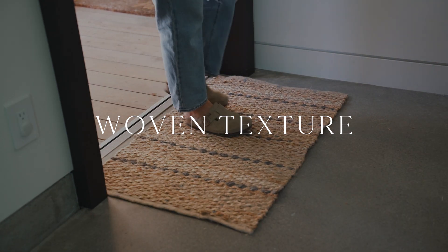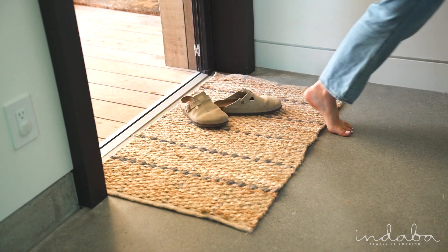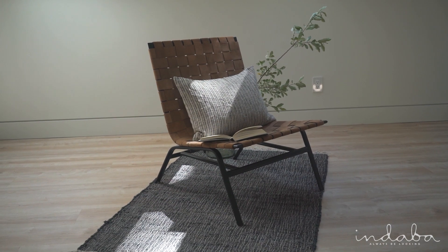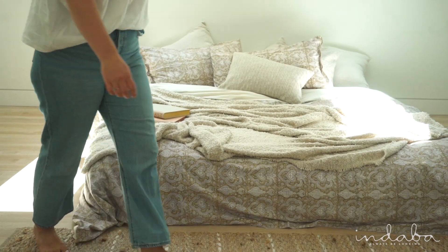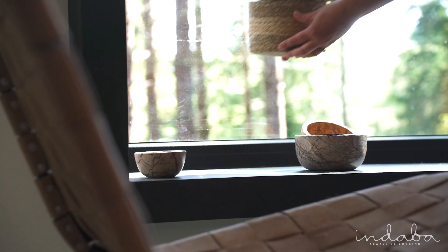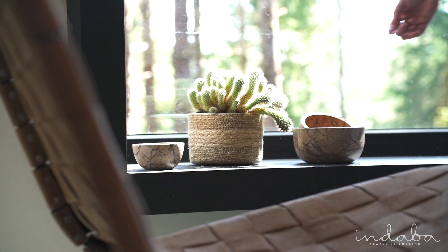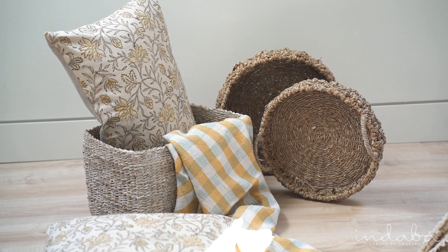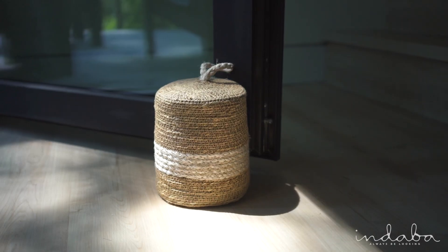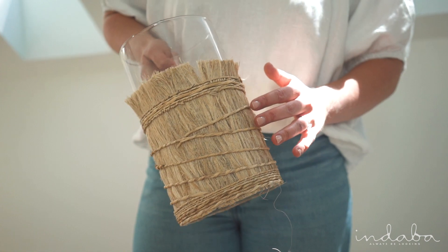Natural woven textures are key to bringing that coastal beach house feeling home, and we had fun introducing them in both traditional and unexpected ways. Our Ojai hand-woven runners and accent rugs come in a seashore palette ranging from indigo blue to stone and sand. Our Cliffside rugs offer a subtle stripe in white and denim gray. Baskets in natural and whitewashed tones make textural accents on coffee tables and shelving, and organize the home while making a relaxed and stylish statement. The addition of woven textures extends to seagrass doorstoppers and beachy embellishments on our glass motifs.